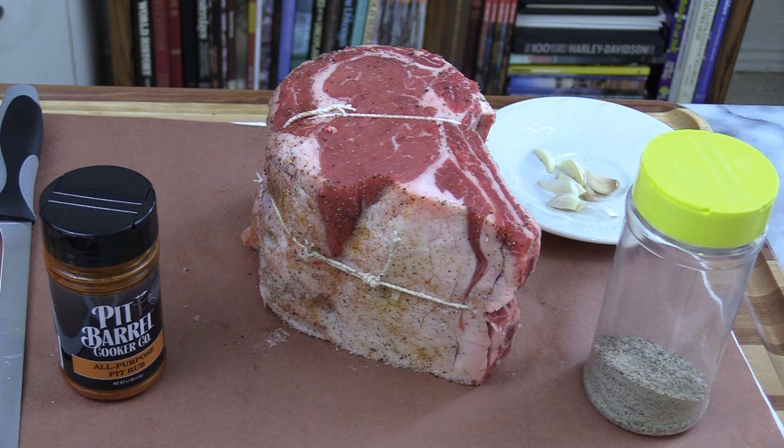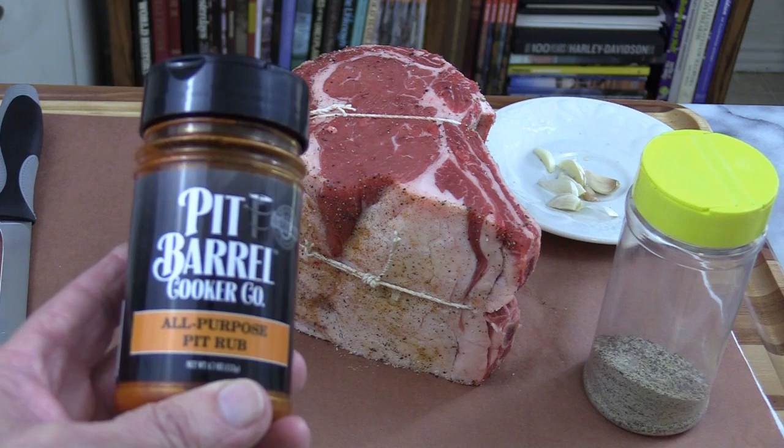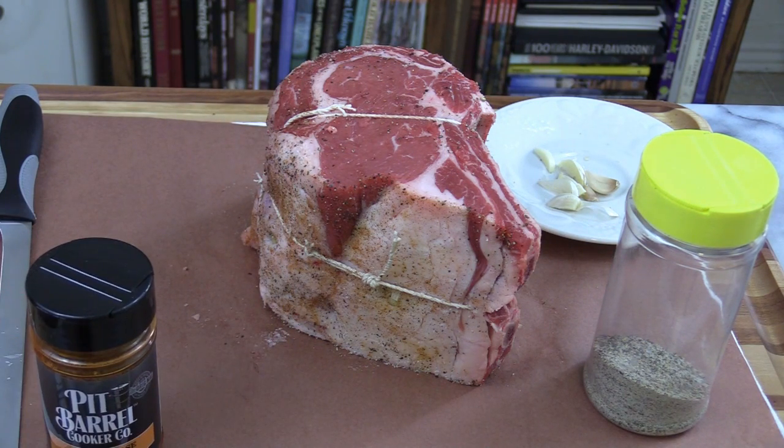I'm putting garlic in it, little tiny cloves. I'll show you that in just a second. I've already done that to the other side, and I've seasoned the other side to save us some time. I'm using Pit Barrel all-purpose pit rub, which I like to use on a lot of things. This is a great big piece of meat. I don't think you can over season it, but again, like I like to do with beef, I gently season it with this and salt and pepper. So I'm going to go around the other side of the camera, and I'm going to show you how to put the garlic in, and then we'll get it prepared for our cooking method.